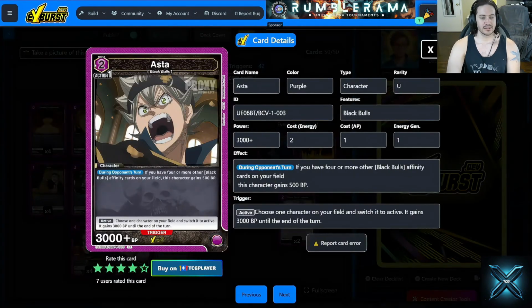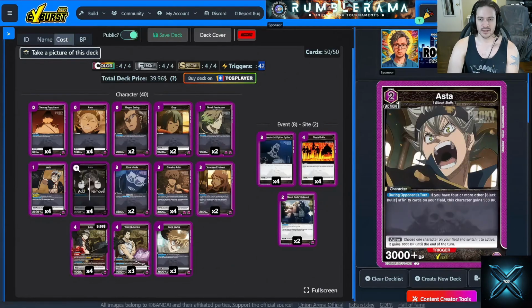Going to another Asta, this is a 2 energy, 1 action point Asta, and it is 3000 plus BP, 1 energy generator, and it is an active trigger in life, which is really good. Could be a get trigger, but that is okay. During your opponent's turn, if you have 4 or more other Blackpool affinity cards on your field, this character gains 500 BP. So he'll be a 2-drop 3500 BP on your opponent's turn as long as you got 4 or more. And you can see how we're able to put down a lot of low bodies that have some decent BP stat lines so we can kind of wall our opponent out.